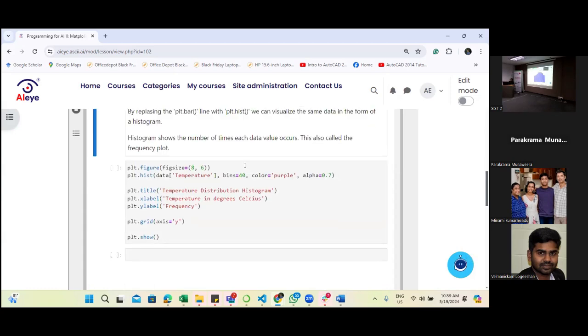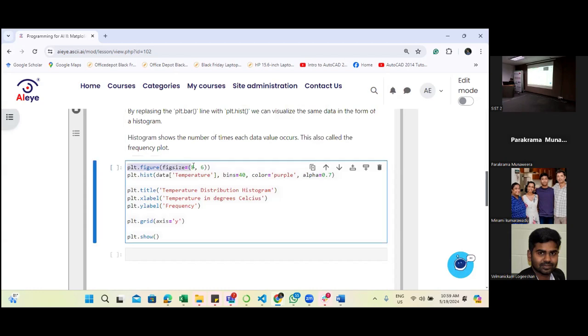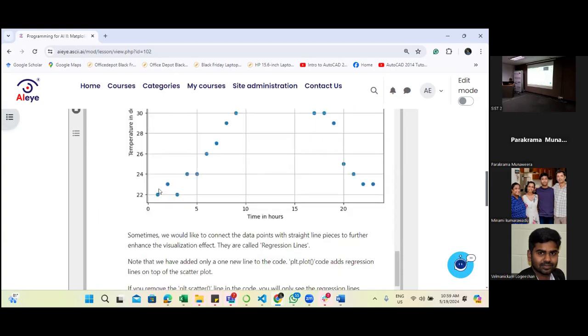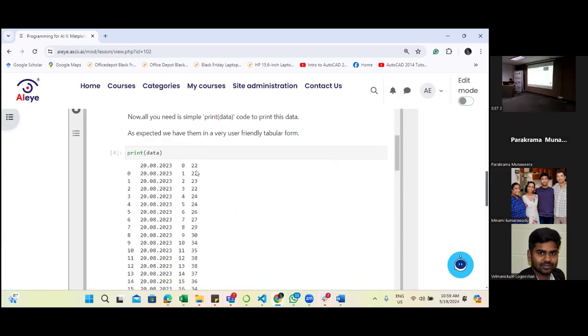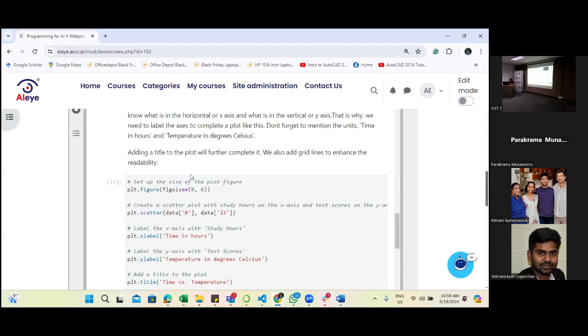To plot that one, we just go here, plot figure, define the figure size. Again, nothing changed. Instead of scatter or plot, we just put hist here, dot hist, and it's going to get the histogram automatically. That is temperature, right? Date temperature, so it should be 22. The temperature column is this; for our data the temperature column is labeled, mistakenly, 22. So that is the histogram plot.